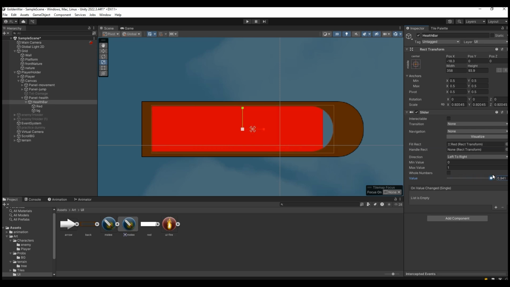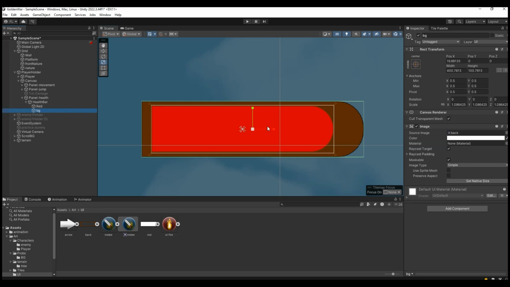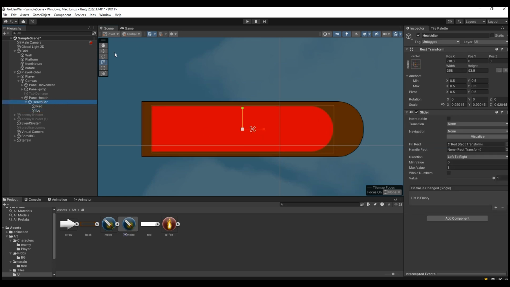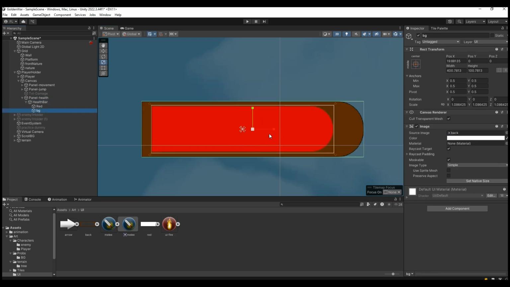If you think that your slider is weird, for example big or something, it means that when you wanted to rescale it, you used this tool, which you should not use because we don't want to change the scale. If you want to correct, for example, the size or anything in the UI, it's better that you directly change the width and height and don't change the scale with this tool. So don't use this. Change this and this.